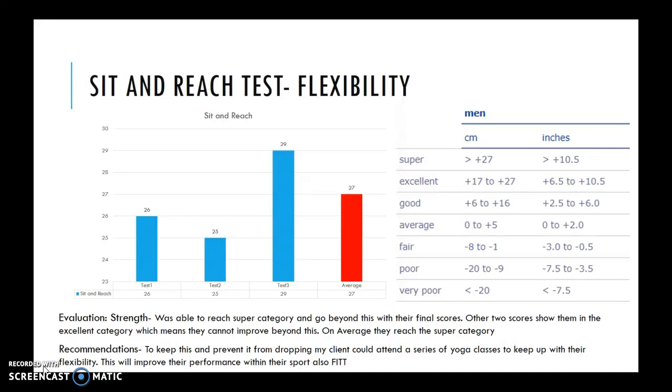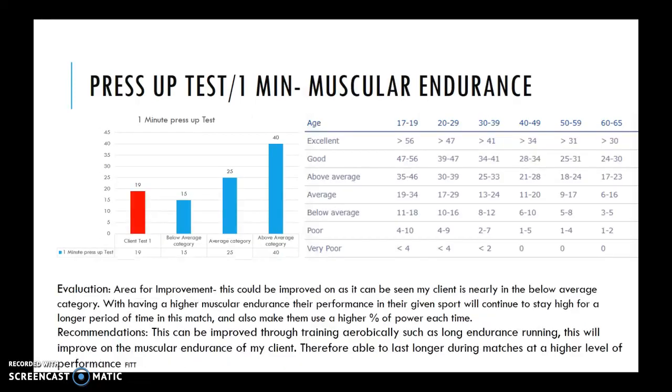flexibility. This will also improve their performance within their sport, as they'll be able to use a greater range of motion at the joints, such as a kick. They'll be able to generate more power from the swing and the rotation of their leg. To do yoga, this should last about 30 minutes per day, probably before bed or in the morning. And it shouldn't be intense at all, as it shouldn't be harming them whilst they're doing it. And the time should just be 30 minutes each day.